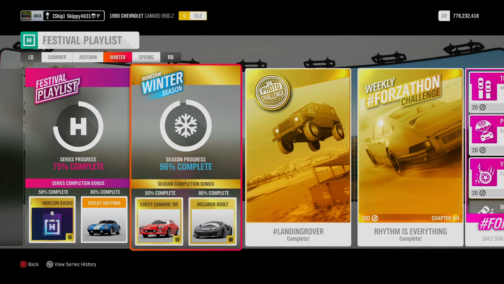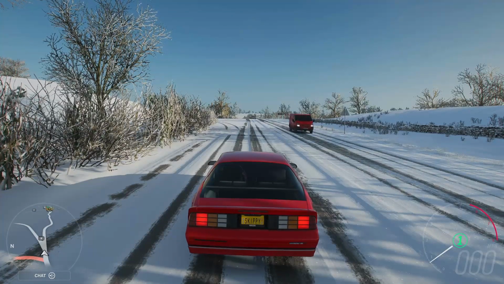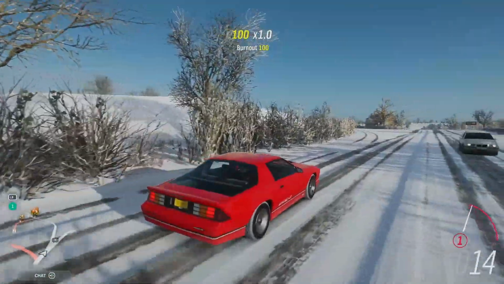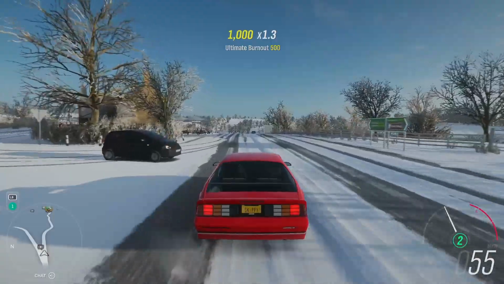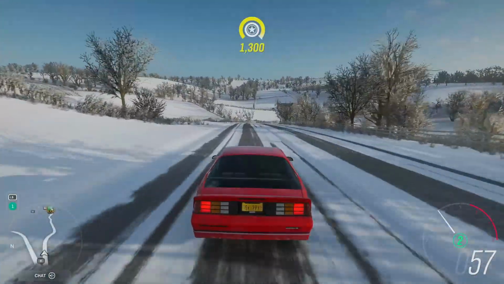To unlock the IROC-Z and add it to your garage in Forza Horizon 4, all you have to do is grab 80% completion of this week's winter season for the festival playlist and series 31. Now, I was going to drive the Camaro IROC-Z around free roam, but unfortunately it is winter and it just tends to do this quite a lot. I mean, we're in first gear, not really moving. So we'll hop into a race, we'll set the season to summer and see what the IROC-Z can do.